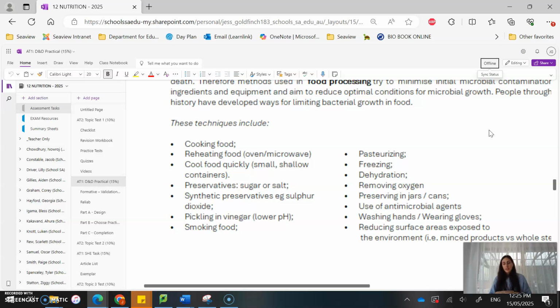You could look at dehydrated fruit. Okay, so the duration of time that fruit is dehydrated for. Okay, longer would mean less moisture, which we know should reduce bacterial growth because bacteria like moist environments. Canning or jars, you could look at sterilized versus unsterilized. So there's so many different ideas and examples you can look at. Okay, so please be creative.